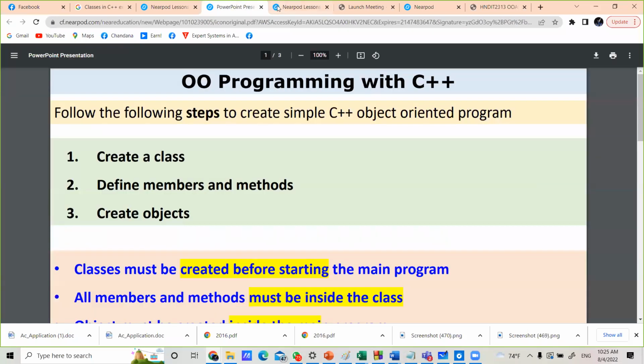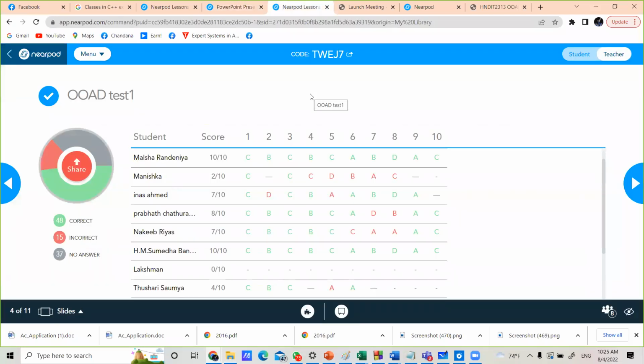Right. Okay. Then again, back to our activity session.